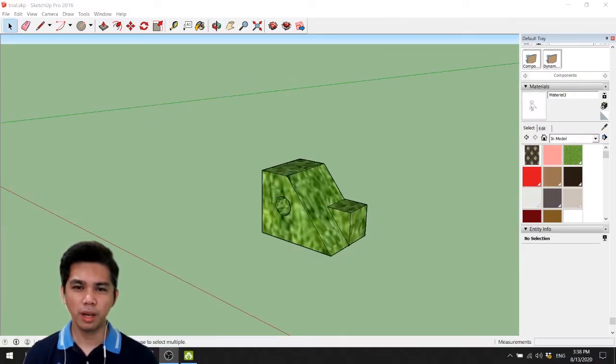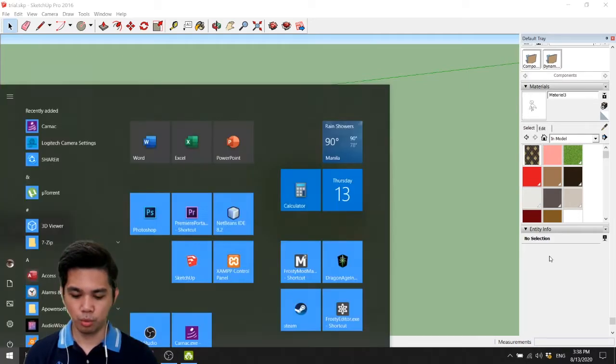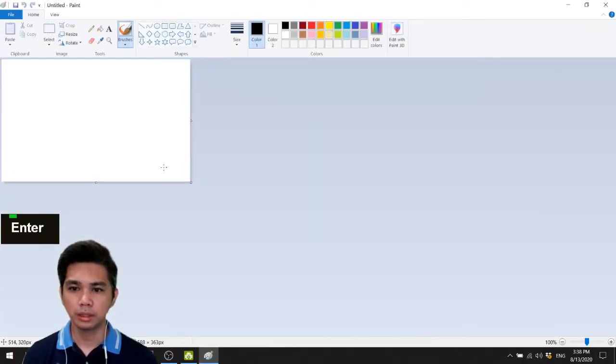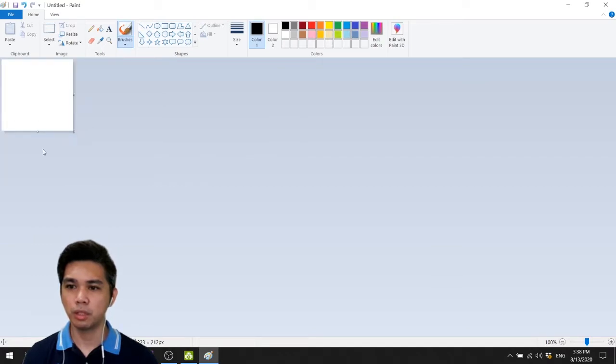Now, since you have created your own material, why not create our own texture? Let's open Paint. Remember that the size of the object is 3 by 4 by 3. So it's fairly small. Maybe we can set our canvas size to be small.